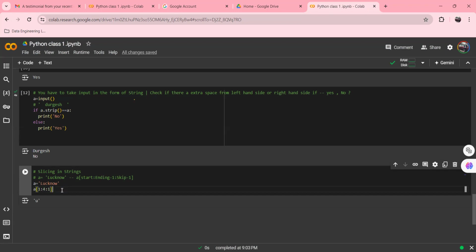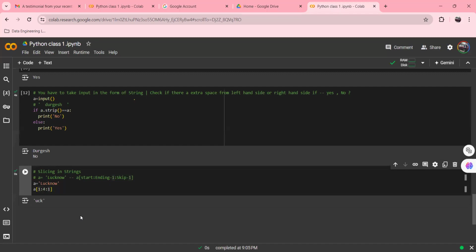So we have to start from 1, we have to go till 3, and we have to skip nothing, because 1 minus 1 is 0, 4 minus 1 is 3. So we have to start from 1 and go till 3. Let's try to run this. UCK is the output.